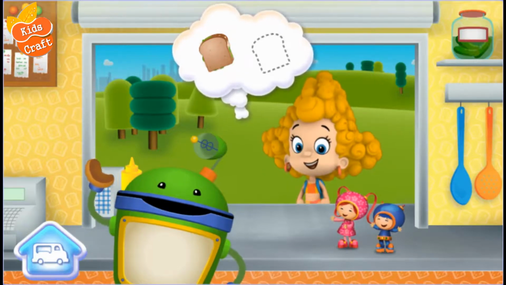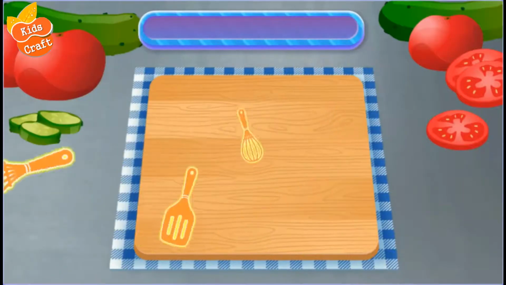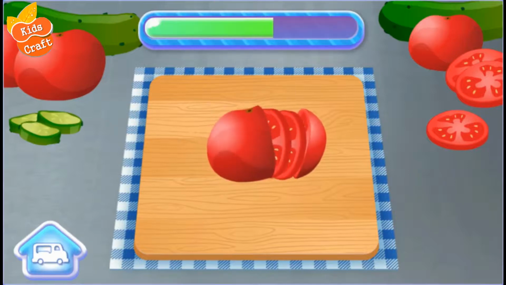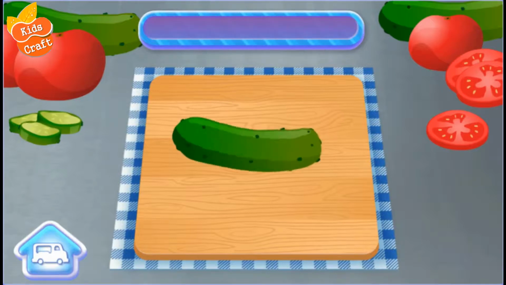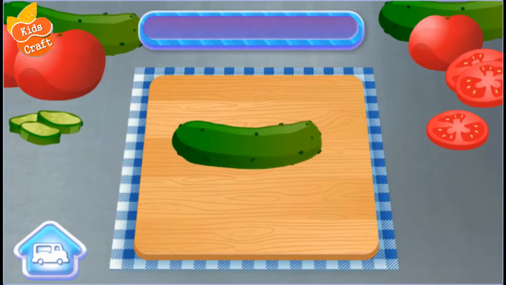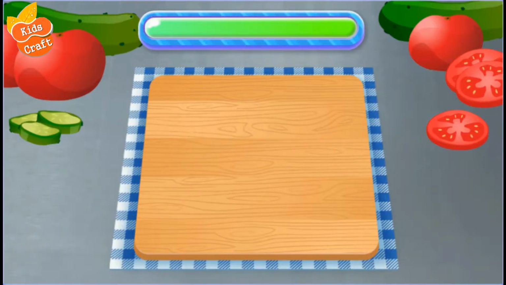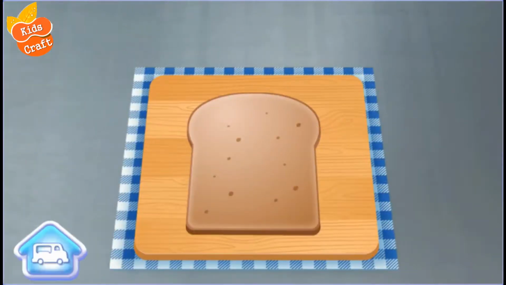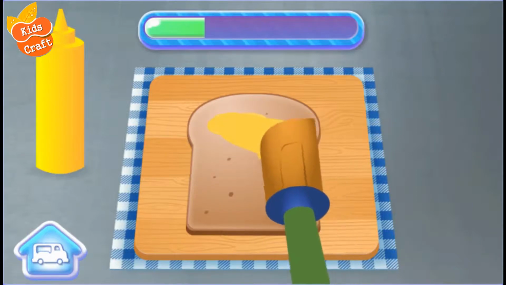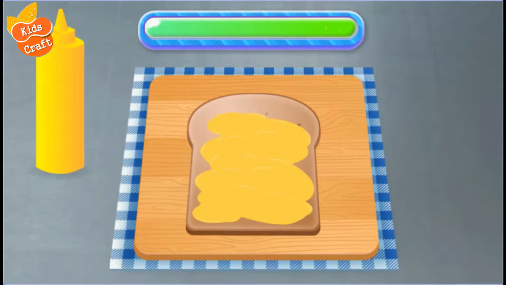Way to go! Now let's make our hungry friend another. Click the next button to start cooking. Move your mouse across the screen to help Bot cut the vegetables. Umirific! Awesome! Now let's... Thank you, Umi friend.